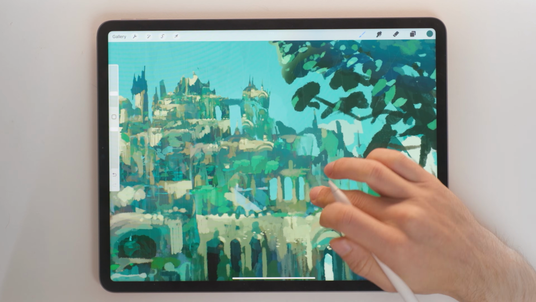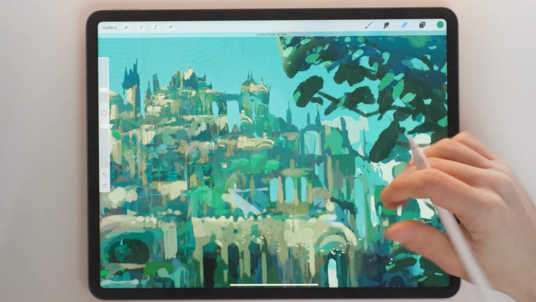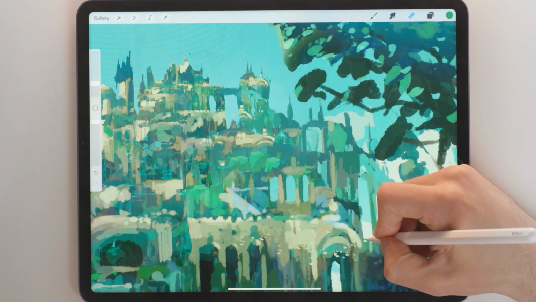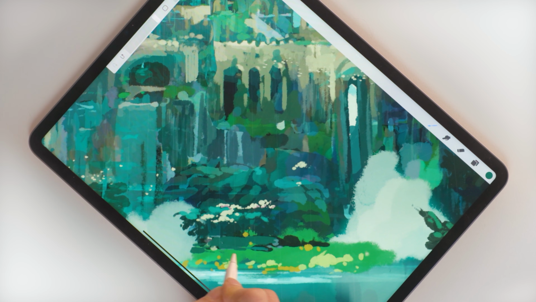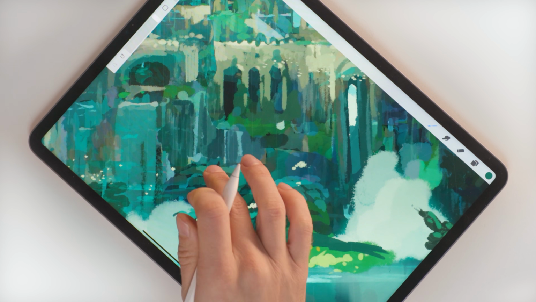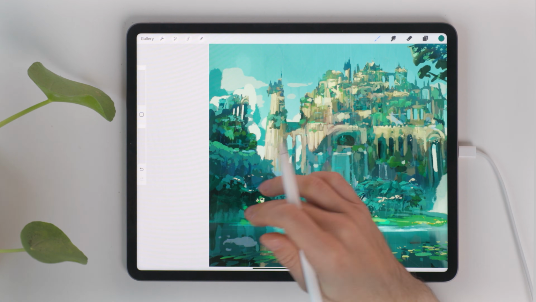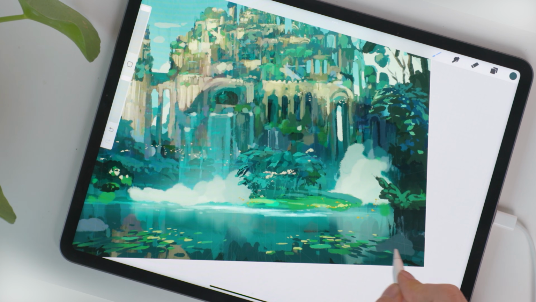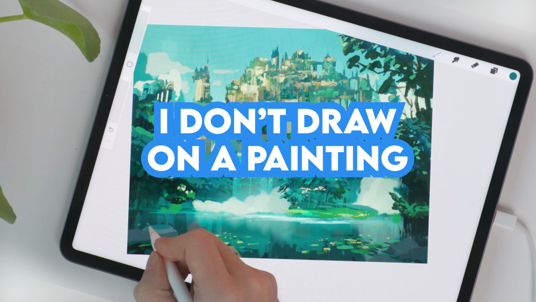I use these markers as my limiter for the minimum brush size, so anything above this line is fine, but I try my best not to go below this line at all. And where you set your line depends of course on what brush you're using and what canvas size you're working with. Note that if you're working in any other program than Procreate, you can still have a minimum brush size. You just have to use other means to control that you don't go below that minimum line. If I increase the canvas size after the initial sketch, I always increase this minimum limit as well. That way I don't accidentally start drawing on a painting.